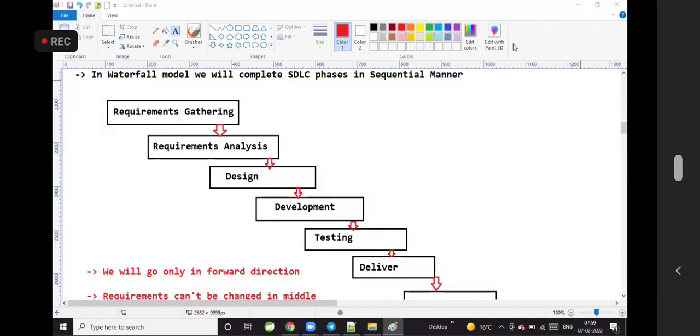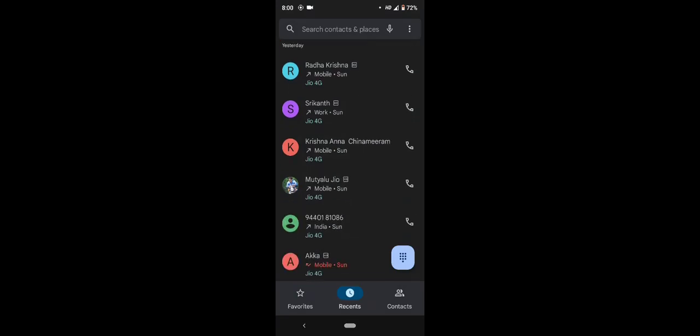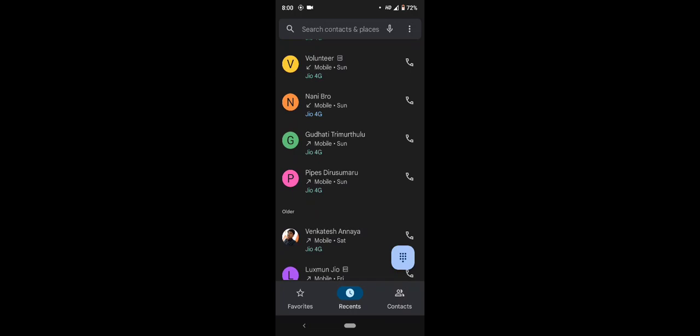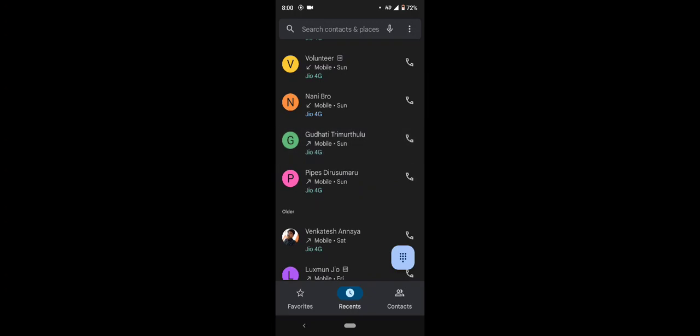Our competition is there. Whatever requirement you got 2 years back, in today's business world, there is no use of that. You have to change your pattern, your style, your projects, functionality. So that is the reason waterfall methodology is not suitable for complex projects.